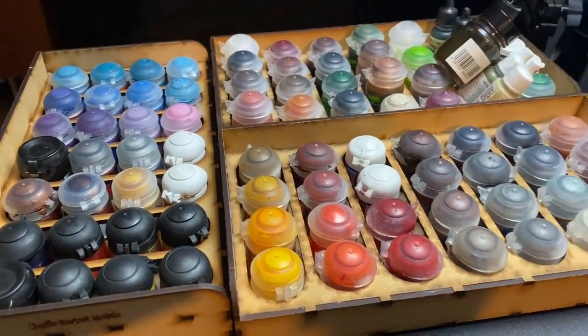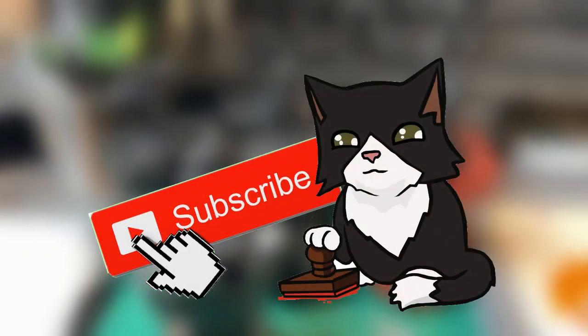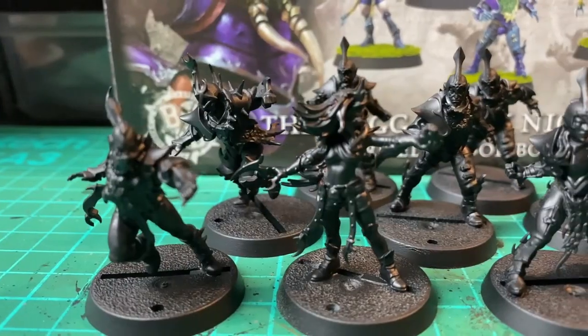It is about half past seven in the morning on Saturday and me and Elston are due to start our 12-hour painting session very shortly. We're supposed to be starting at 8 o'clock so I've just got everything set up, everything is ready to go. Let's give Elston a call and see how he's doing this morning.